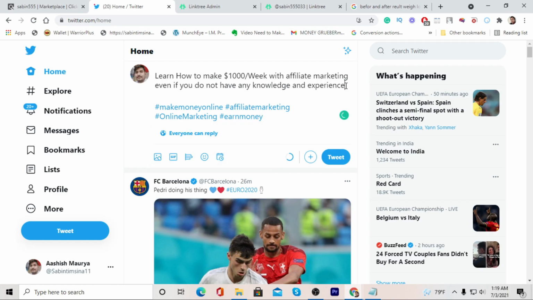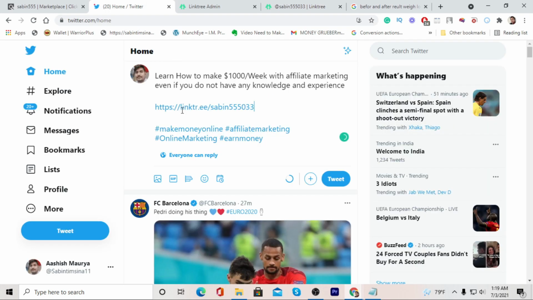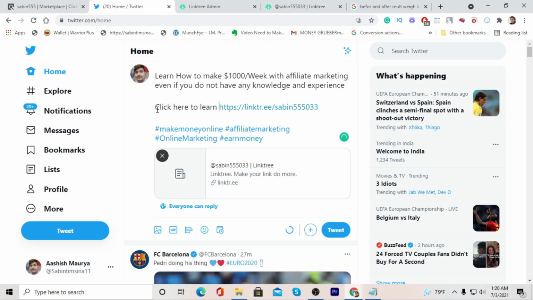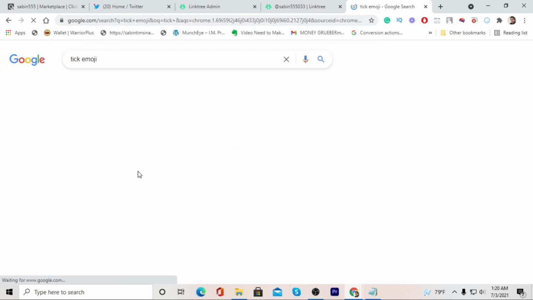Now as soon as I include this, the other thing will be copying and pasting this URL. Then I'm going to be pasting this URL and I'll type click here to learn more. Then I need a tick mark emoji. Okay, tick emoji.